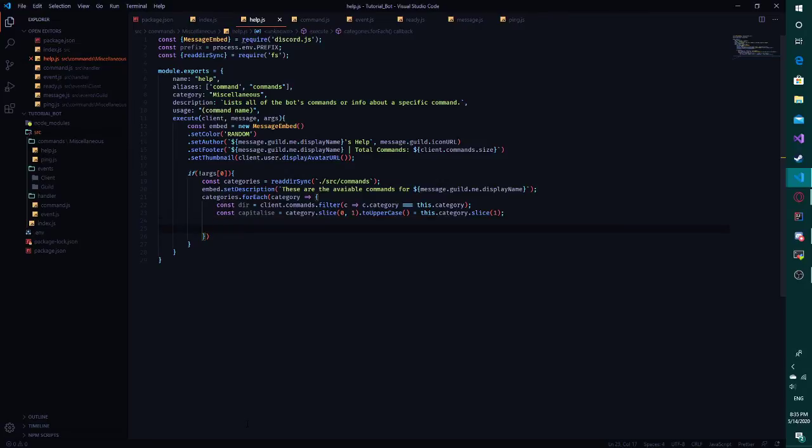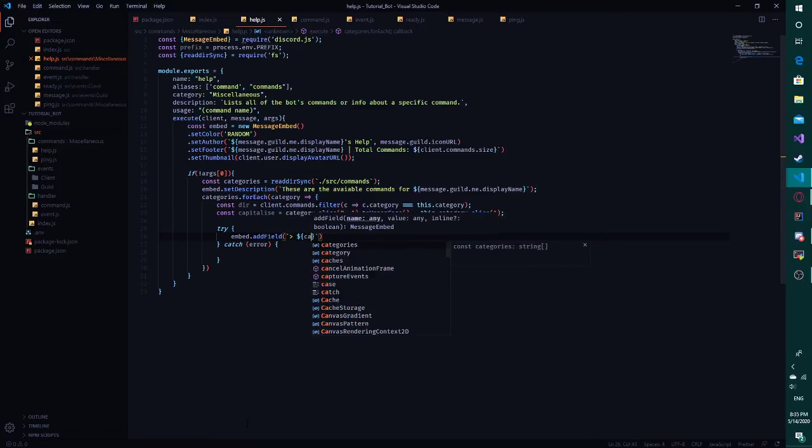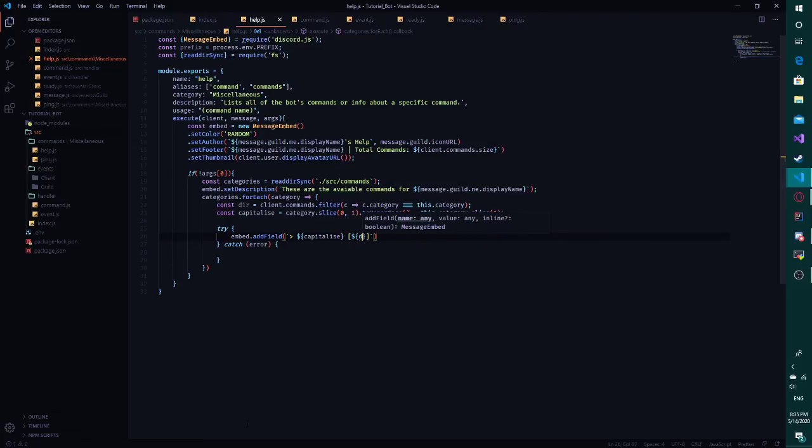Yeah, then we need to do a try catch here because there's a chance of it throwing an error. Embed.add, and then we do this capitalize, and we're going to say the dir.size.